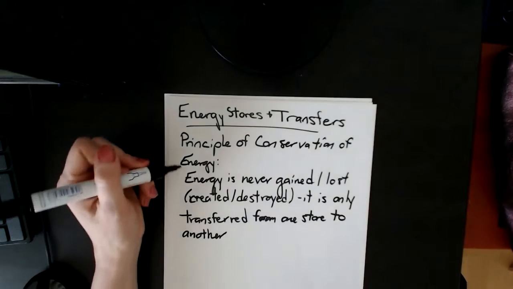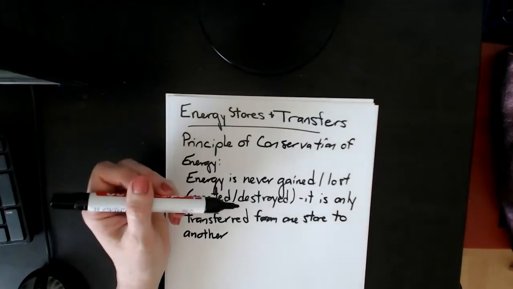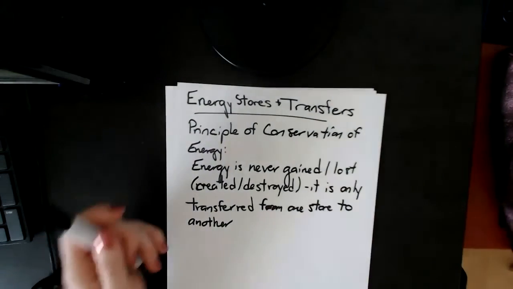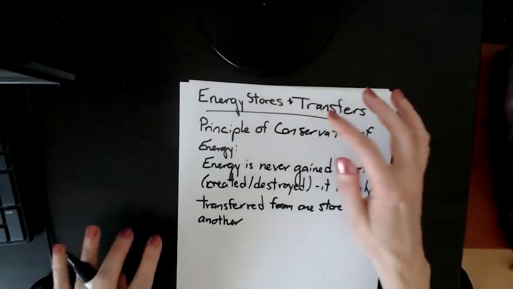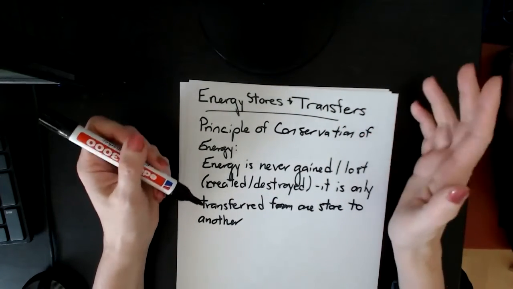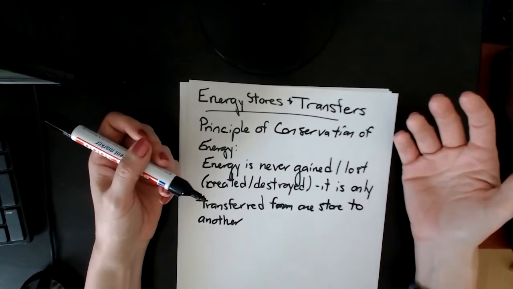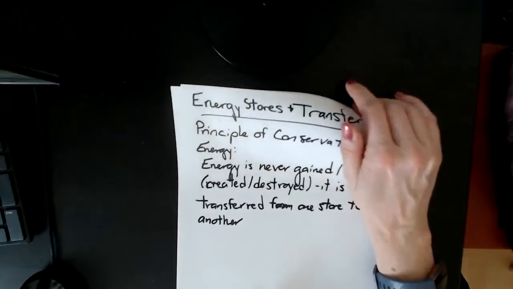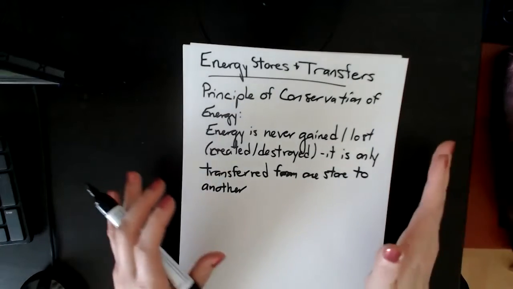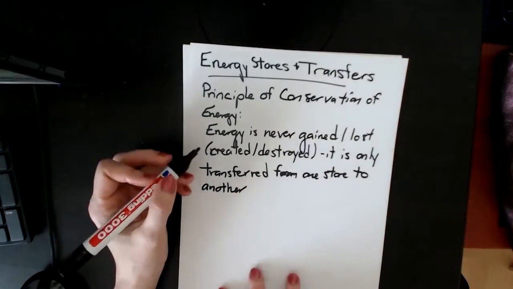All right. So, energy is never gained or lost. Sometimes we talk about energy never being created or destroyed. It's only transferred from one store to another. So when we talk about energy being moved from one store to another, you want to be careful and make sure that you're not talking about energy that is lost. There is energy that is being wasted, perhaps, and I'll talk about that in the Sankey energy diagram. But it's never technically gained or lost. All of the energy in the universe is the energy that was there at the beginning, and it's the same amount that it's been there for the past 13 billion years. Okay, so it's transferred from one store to another.